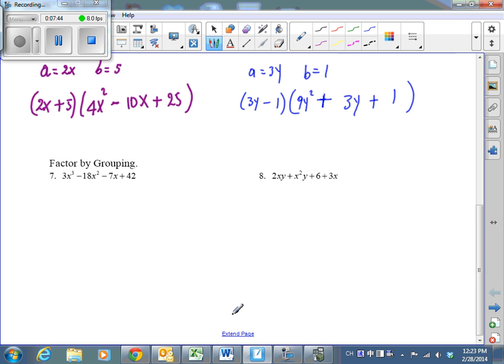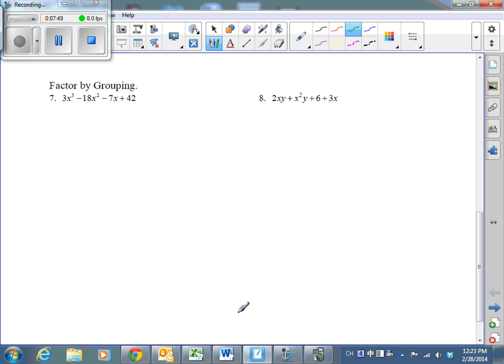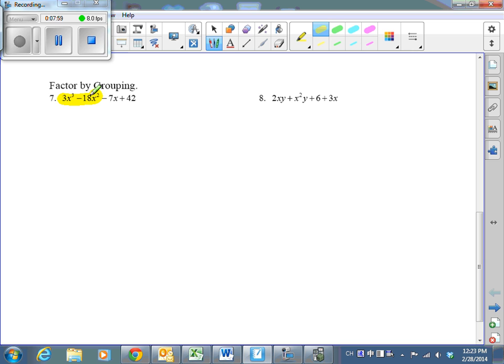Now, even if you don't understand the top, this one should be a piece of cake for you. Factor by grouping. Your job is to put 2 by 2s and factor them. So let's focus first on the first 2. Once I'm done with those, I'll focus on these, and then I will take the last 2. So let's start with the first 2. What do they have in common? The 3 and x what power? Square. Now, once we take 3x squared, what's left?